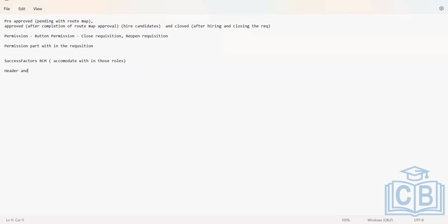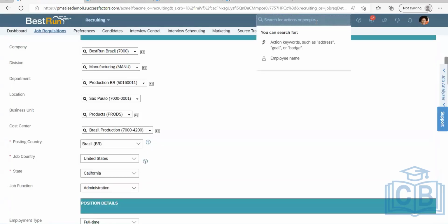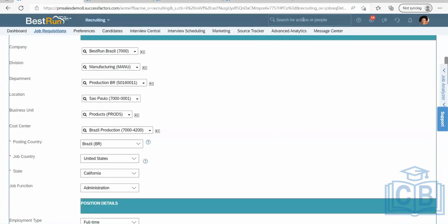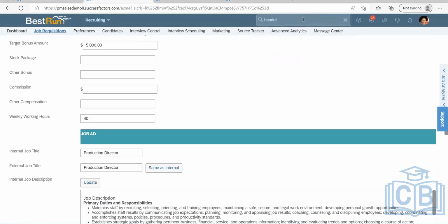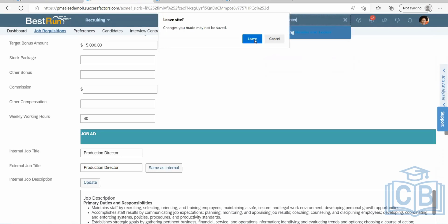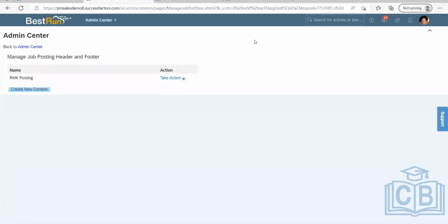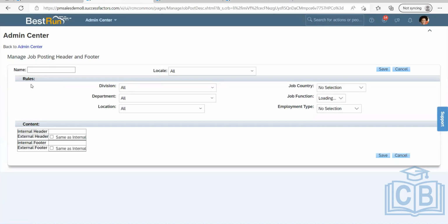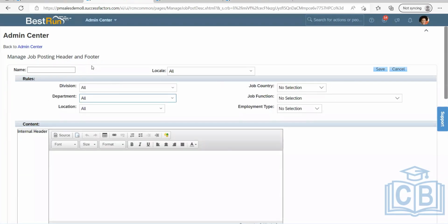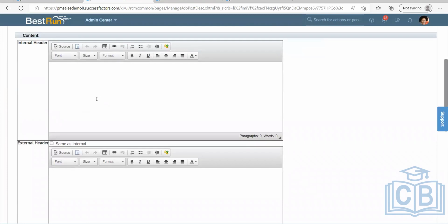So the job description header, this is for the internal header and this is for the external header.